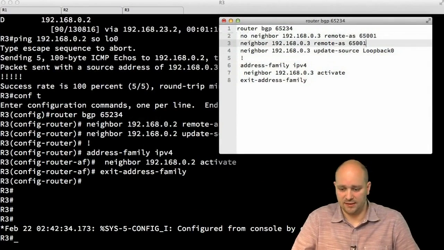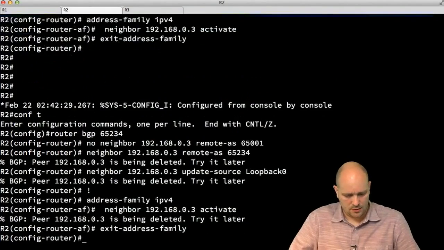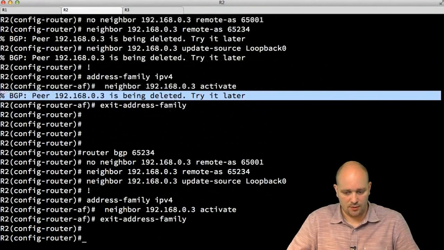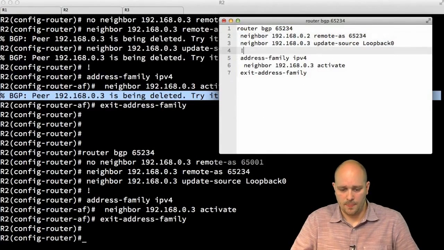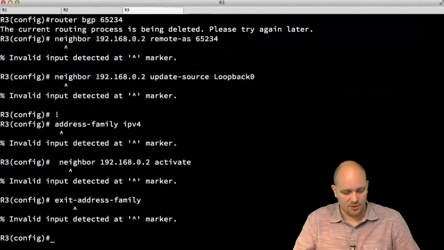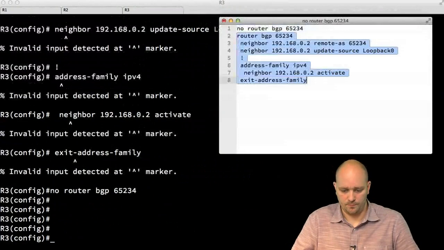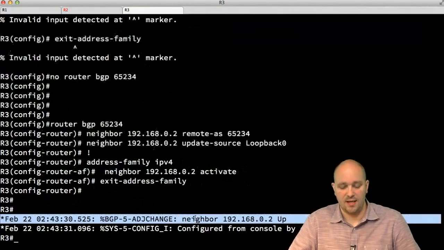So I'm going to say no this, and I'm going to say this is neighbor 234. Much better now. And going to fix this. Okay, maybe I need to copy paste this one more time. There was this tiny little error message here. So let's do the same thing on the other side. And actually there is an easier way to do that. So I'm just going to do this, and do not do this in a production environment. You can do it when you're studying, but removing the BGP process is not a good idea. So now let's see if our neighbor, now it's much better. Now we can see that the neighbor came up here.